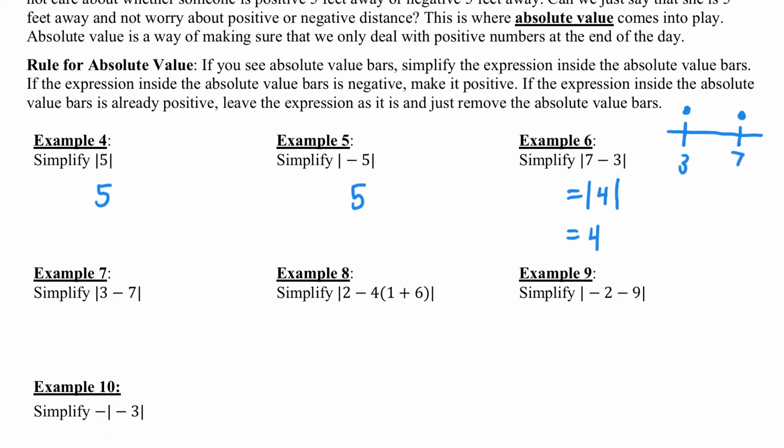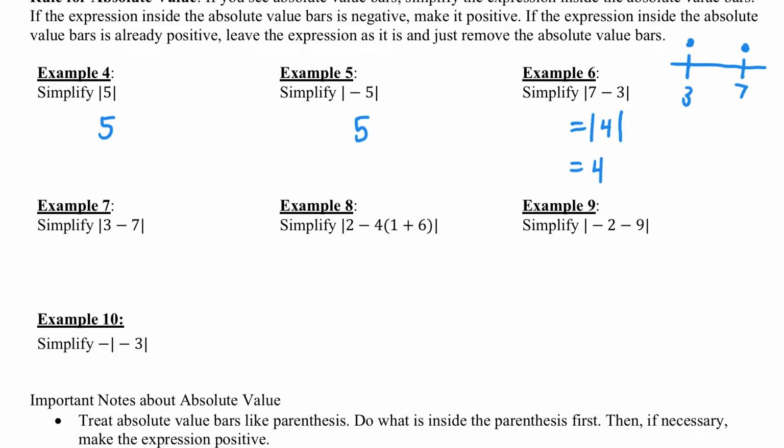Now, what's interesting and super helpful here is absolute value doesn't care where you are. It just finds how far you are apart. So this is like asking, hey, how far is seven from three? It's four away. This question now, example seven, is asking how far is three from seven, okay? So if you did three minus seven, you would get negative four, which is cool because that makes sense. Three is four behind seven, so it makes sense that you would get negative four. But again, I don't really care about if you're in front of or behind. I literally just want to know how far apart are you from seven.